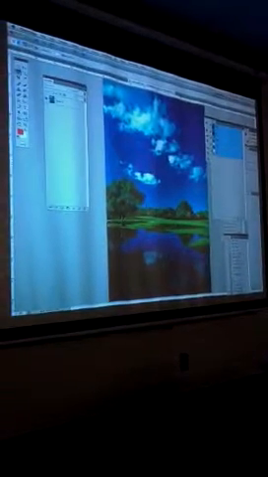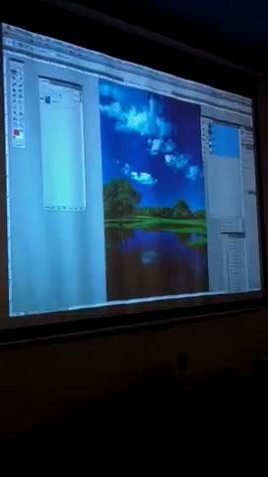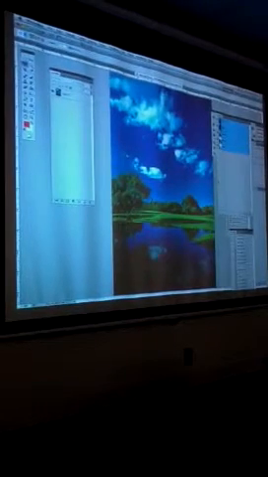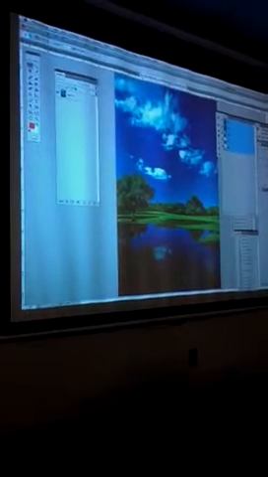Take a look at my channels. I want the channel that gives me the most contrast between what I want selected and what I don't want selected. So I'm just going to run down the channels. Here's the cyan channel. Not very good contrast between the sky and everything else, is there? How about magenta? Nope. How about yellow? Ooh, look at that. The sky's mostly selected, the trees mostly aren't, are they?